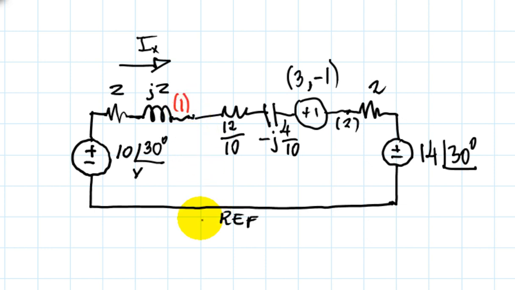We can solve for that voltage in many different ways. But I would choose to do it this way. If I knew that current Ix, I would say that current produces a voltage drop in these Ohms. And this voltage V1 is just 10 with 30 degrees minus that voltage drop, which is 2 plus J2 multiplied by Ix. If only I knew Ix. But I can compute Ix, can't I?